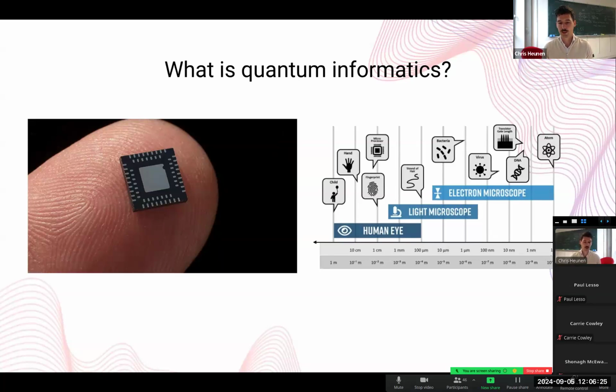This is smaller than a human hair, and it's way smaller than anything you can think about in your daily life intuition. So at these kinds of scales, when the transistors get smaller and smaller, they obey not the laws of classical mechanics, but the laws of quantum mechanics, and some weird stuff can happen. Current things you can buy in the shop are like 5 nanometers. And from 7 nanometers down, there are already quantum effects playing a role. As they get smaller and smaller, there are going to be more and more quantum effects.